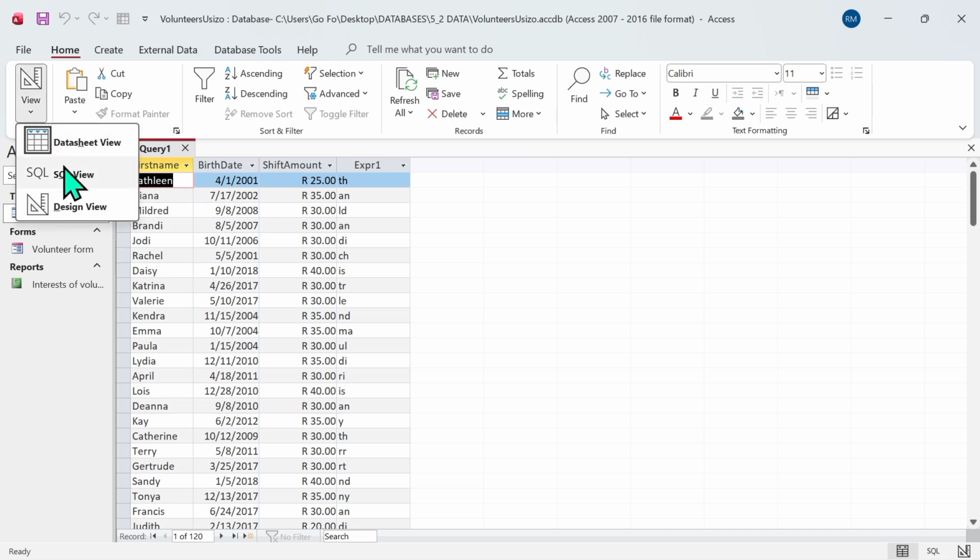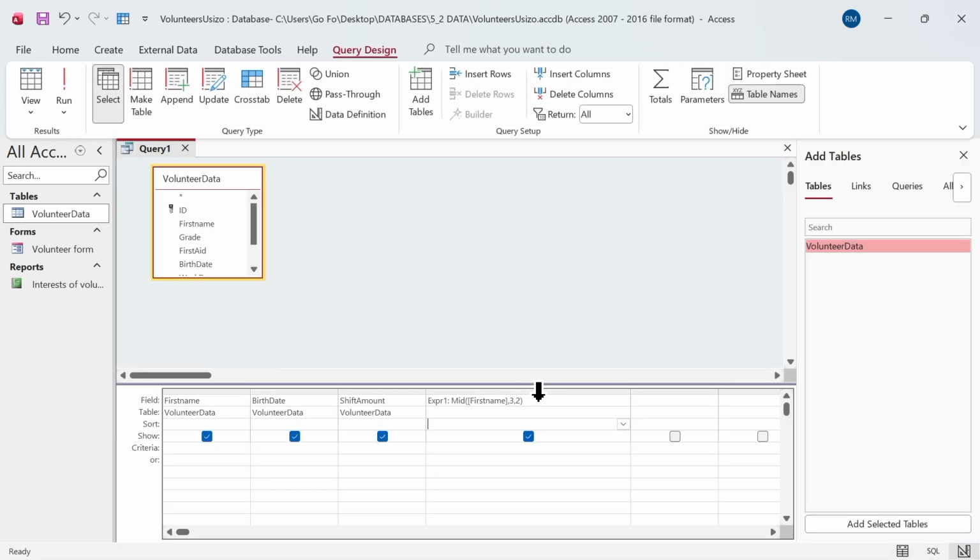Let's do the last batch of functions, the date functions. Let's go back to design view. We want to apply the date function here. Let's look at the first batch. Remember what we said. Maybe we want to look at the number of days. So we can say equal sign. You can go back to the slide and look at the structure of these functions. We want to look at the number of days these learners have lived up to this date.